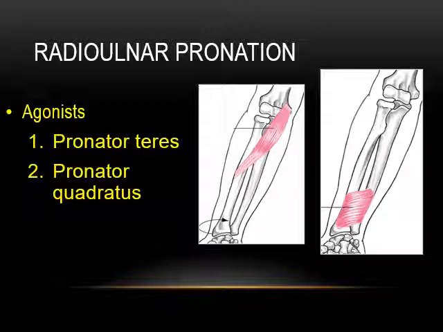So again, obviously the easy thing here is going to be to remember the action. It's just going to be a matter of origin and insertion and making sure that you're not, as many times students tend to just mix the two of these up because they forget which one's the proximal one and which one's the distal one. So you want to make sure that you remember that the Pronator Teres is the proximal muscle and the Pronator Quadratus is the distal muscle.